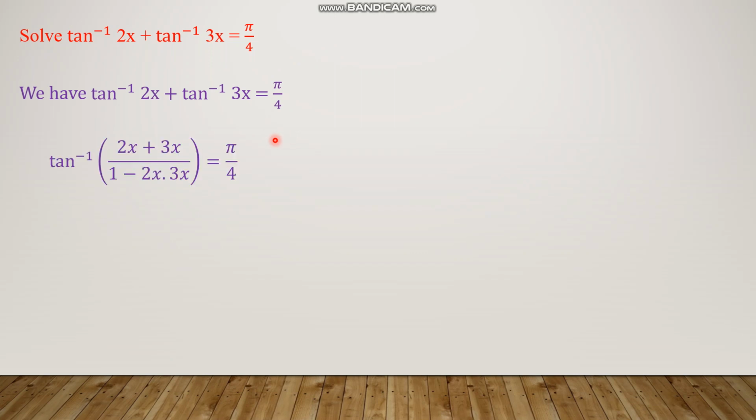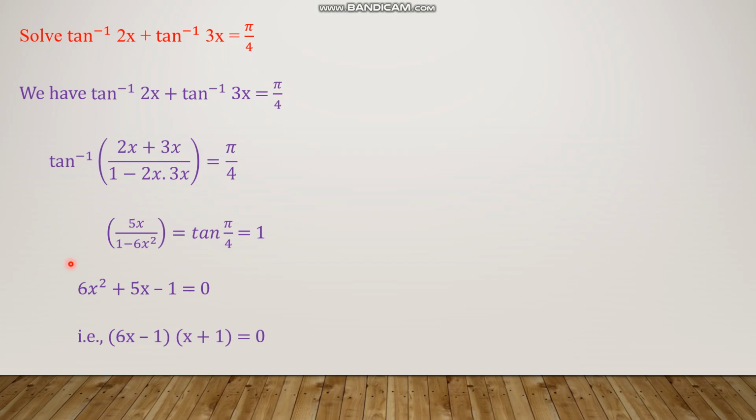So what we do here is we will take the whole equation and we are going to simplify this. How will you simplify? We will take the formula of tan inverse x plus tan inverse y, that is tan inverse of x plus y by 1 minus xy, but in the place of x it is 2x, in the place of y it is 3x. So this will be the simplified version. 2x plus 3x is 5x, 1 minus 2x into 3x is 6x square, and I will take tan to the right side. That will be tan pi by 4, and we know that tan of pi by 4 is 1. Now, when you simplify it further, we get 6x square plus 5x minus 1 equals 0, and we can further factorize it to get 6x minus 1 into x plus 1 is 0. So the value of x is either 1 by 6 or minus 1.